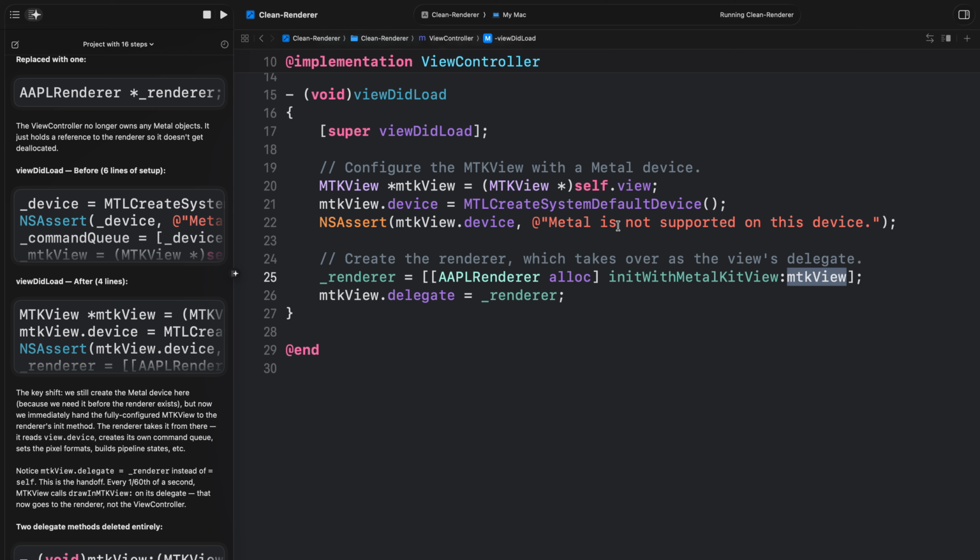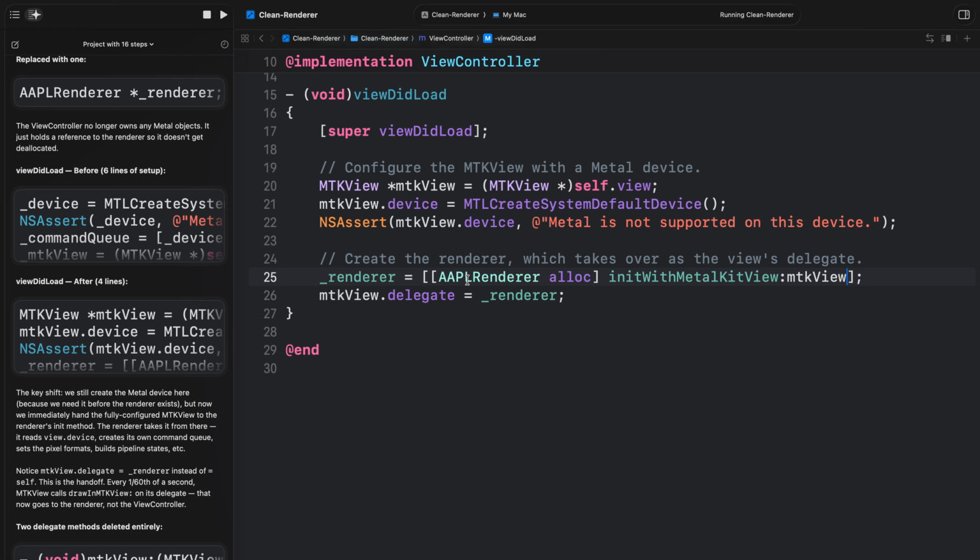And if there's no Metal device, it says Metal is not supported on this device. So we're creating the MTKView variable here, then we attach it, and immediately hand the fully configured MTKView to the renderer's init method, renderer init with MetalKitView.